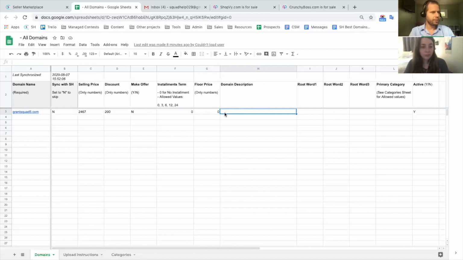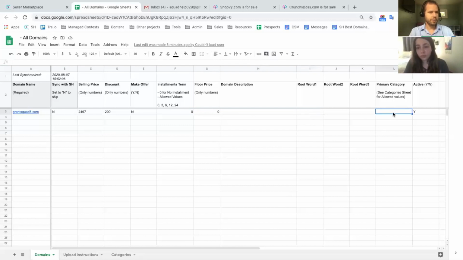Exactly. There are some other features, and it's important to note that these are not required, but there are some other great things that help us put the right domains in front of the right people, and it helps our AI. As you probably know, a lot of our discoverability and our search functions are built on AI. So things like root words. The example I always give is Groupon. If you put Groupon into our system, it's already sold, so you can't, but if you did, our system would never know that it was built on coupon, right? Because it's a blend. So by putting that as one of the root words, you're helping yourself get found.